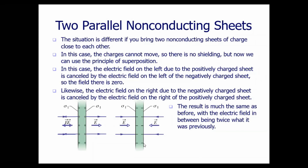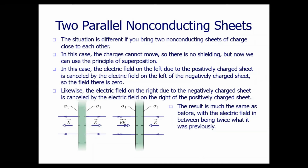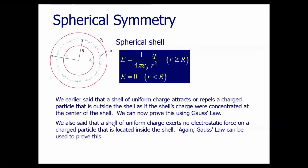Okay, so this is just a demonstration now. So you see what we are saying. Let us start. So what we are saying is that this electric field that is here, it will cancel with this electric field that is here. Okay, so this electric field, you see that cancels. This electric field cancels in such a way that outside here, you have no electric field. You just remain with the electric field that is inside here. So the situation becomes similar to the one before.